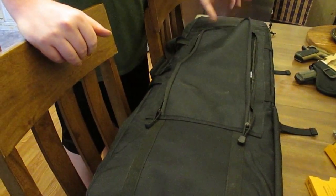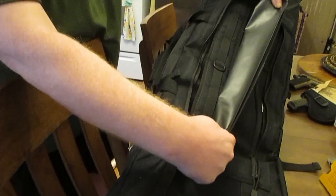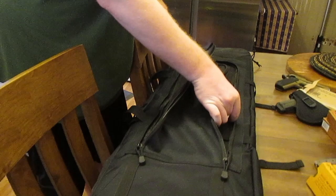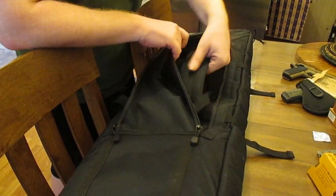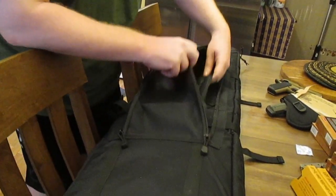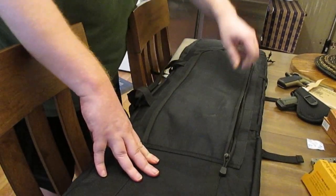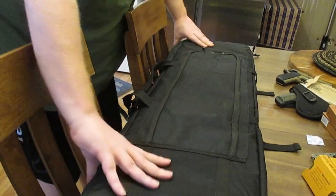There are two zip flaps, one on each side. That's actually waterproofed — it's like a waterproof lining, kind of like what you find on a rucksack. This bag also has shoulder straps, though obviously not adjusted because I haven't used them yet, but they can be tucked away inside the bag itself when not being used. I think that's actually pretty handy — I didn't know that when we got the bag. There's also some padding in there as well.